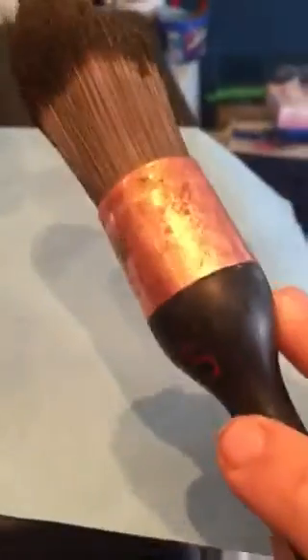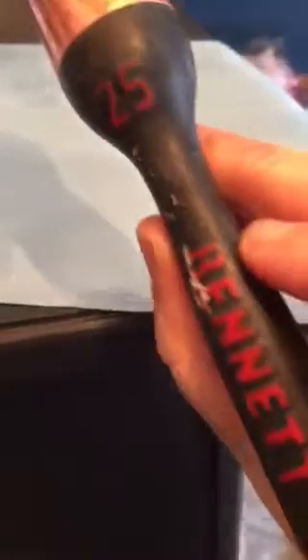Hi everyone, it's Susanna from Susanna Who Designs. I'm working on this piece — it's painted graphite — and now I'm going to do a coat of dark wax only. Here's the side that I've done; it needs to be cleaned up a little bit more. This is all I'm using: dark wax, painter's paper towel — the blue one — and I have this inexpensive brush that I bought for two to three dollars.